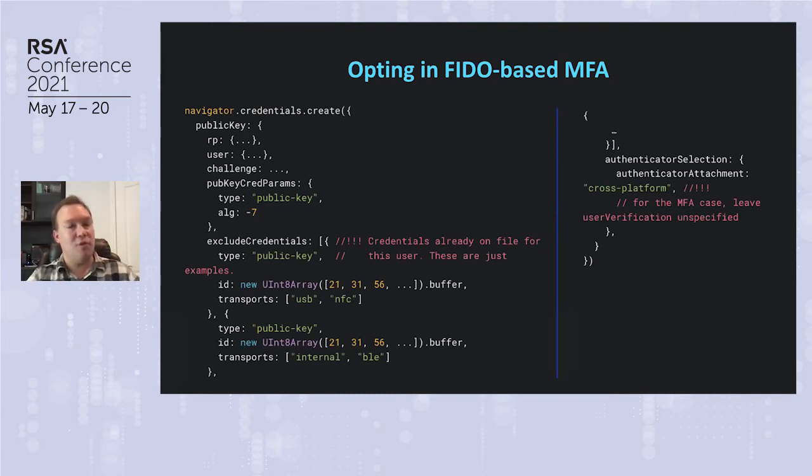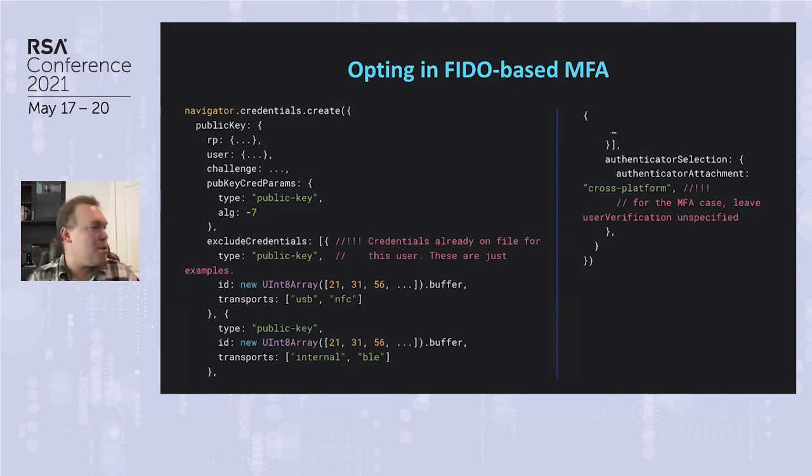We're saying we want something that's not built into the platform, because remember, if it was built in, when the user goes to a new device to bootstrap, they'd be out of luck, right? Because they can't take their old device to their new device to show it its platform authenticator. You're really looking for something that the user can carry around between different devices. So we're looking for a cross-platform implementation here.